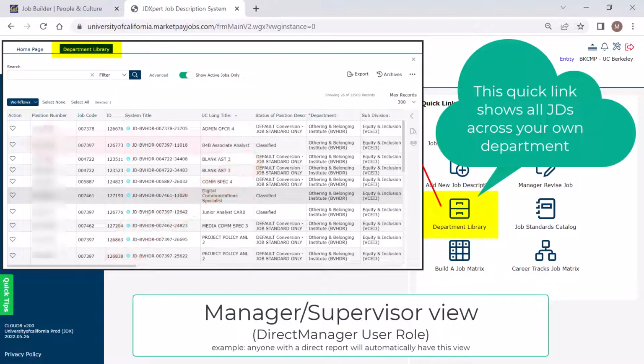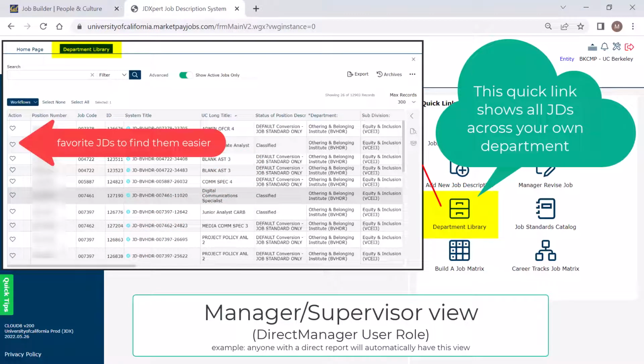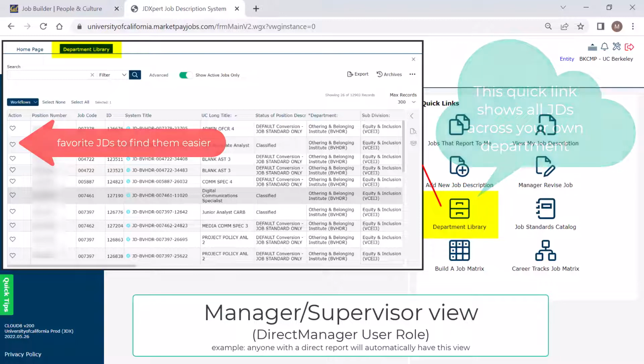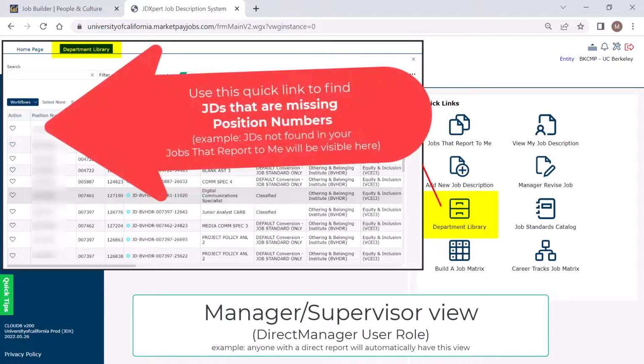You can favorite job descriptions to find them easier later on. Use this quick link to find job descriptions that are missing the position numbers.